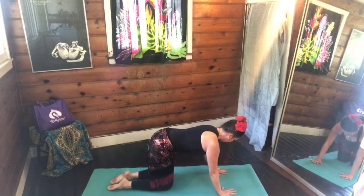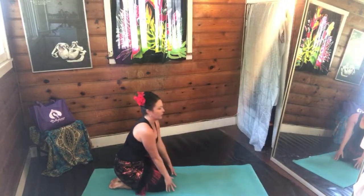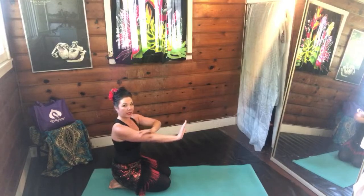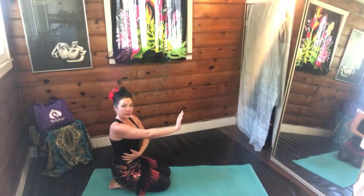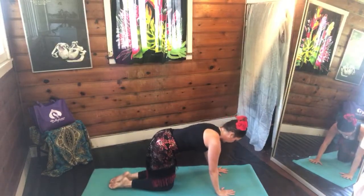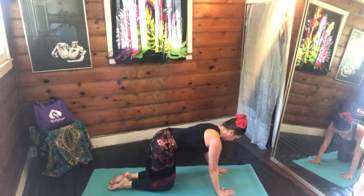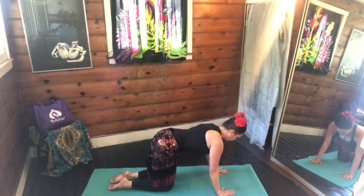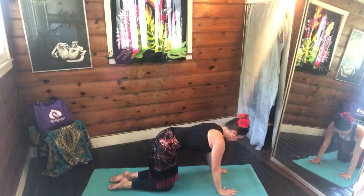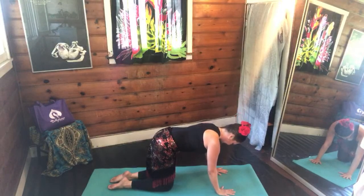Take your hands underneath your shoulders. So remember, replicate that feeling of when we were holding the block, but now putting your hands down, okay? And you have your elbows slightly bent. You're engaging all of this and all of this, but now you're in a tabletop. So your neck is not crunched or down, it's straight looking down as if you were standing up. So you're reaching out through the top of your head, and in this position, out through your tail. Engage your core. Squeeze your inner thighs together. Build heat in your body.